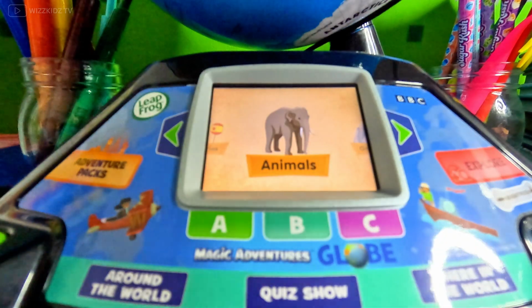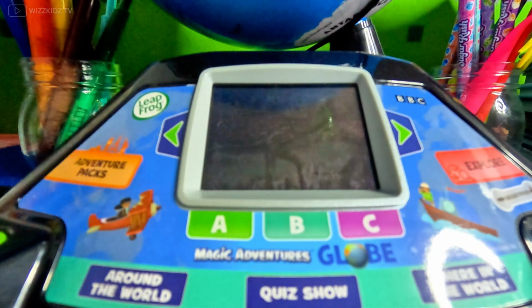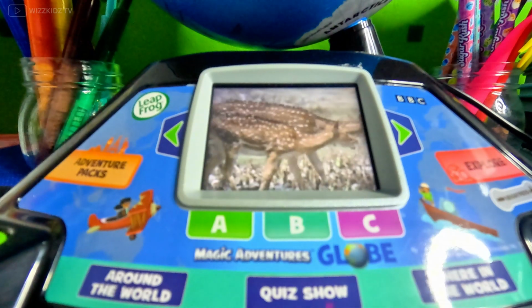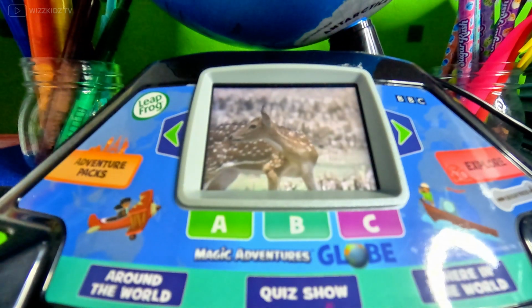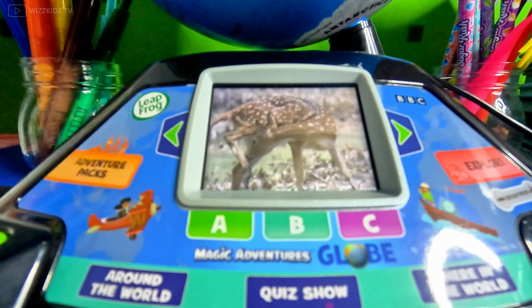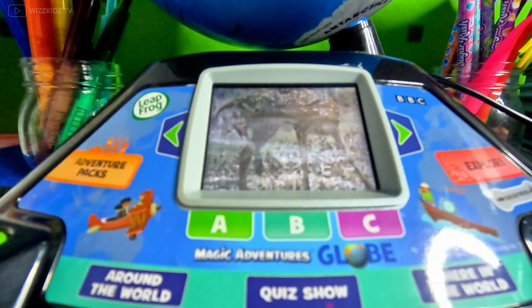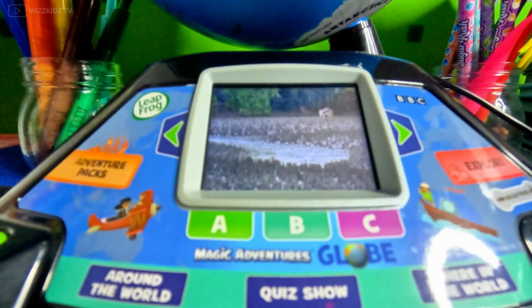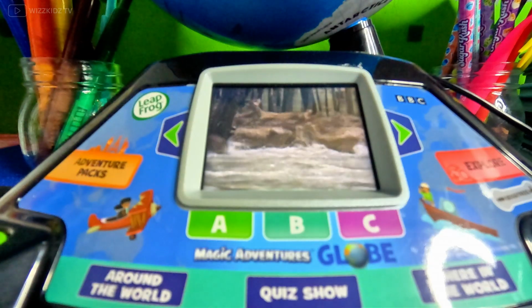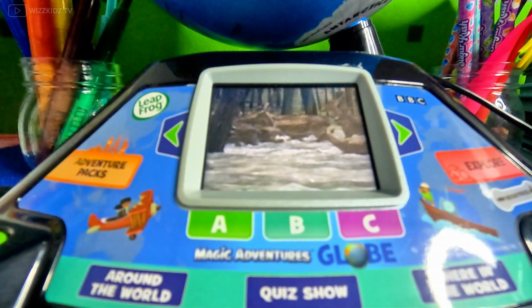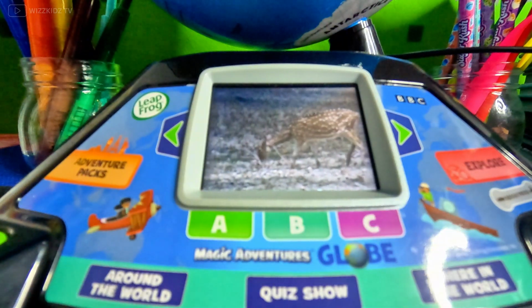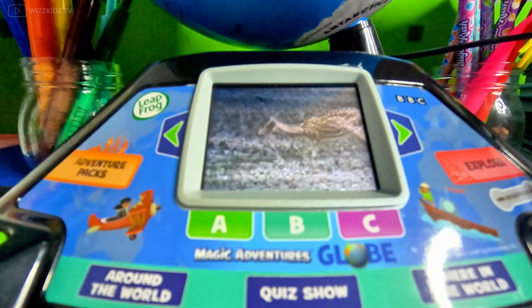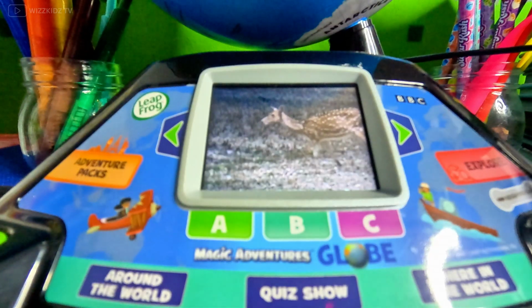Let's see what animals live in India. Throughout the Indian subcontinent lives the cheetal, also known as the spotted deer. This species of moderate-sized deer have a reddish-brown coat completely covered in white spots. The bottom parts of their body are completely white. Cheetals are quiet animals that graze for grasses and shoots to eat. Male cheetals can sometimes stand on their hind legs to reach tall branches.